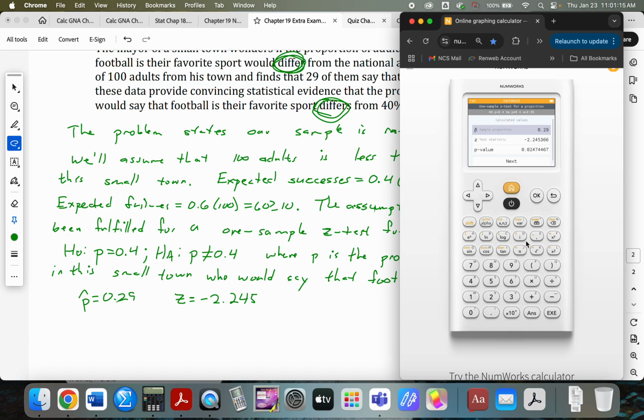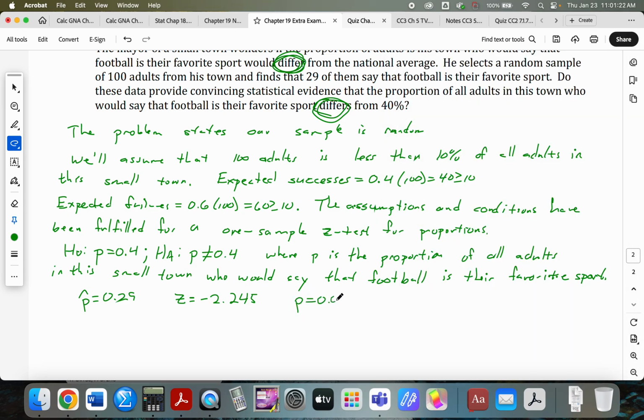Our p-value is 0.025, we'll call it. So that's the probability that we would get a z-score that low. You can talk about it in either way. What we're leading towards is ones where they're going to give us a cutoff. They're going to start saying, all right, or you make one. And we'll talk more about that in the next chapter.